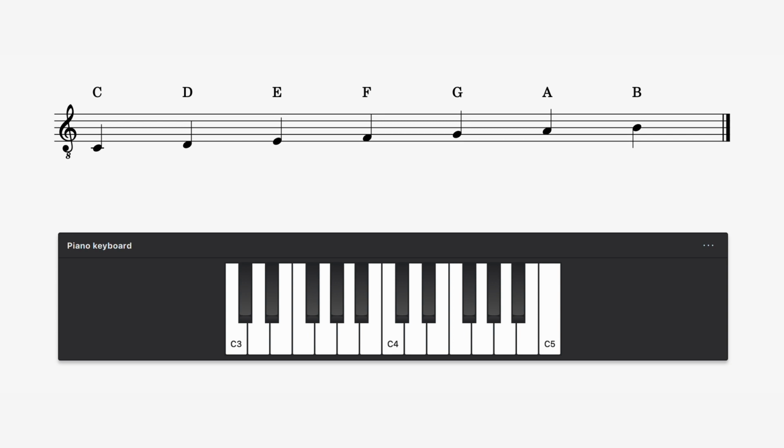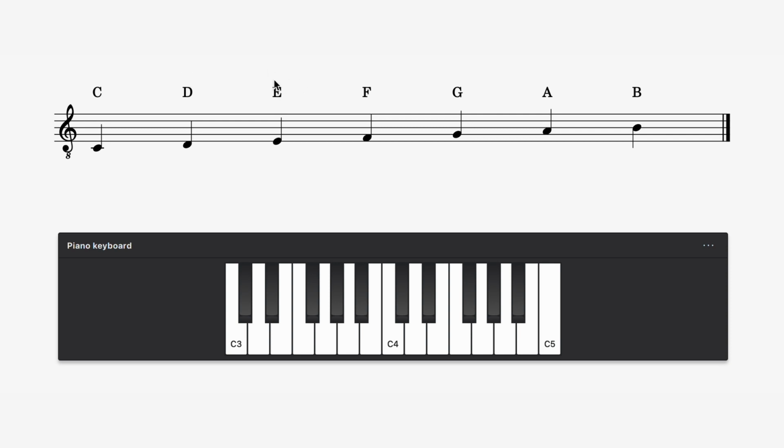What is a third? A third is an interval between two notes that are two note names away from each other. So for example, C and E, if those were played together, that would be a third. They skip over D, that's the note name I'm talking about you skip over. In the case of F and A, that's a third, skips over G. In the case of D and F, that's a third, it skips over E.